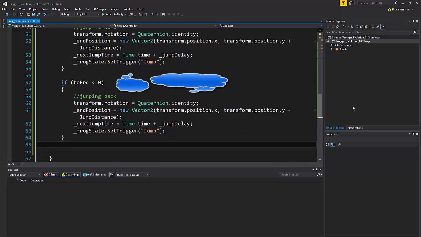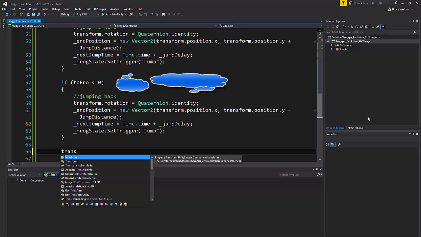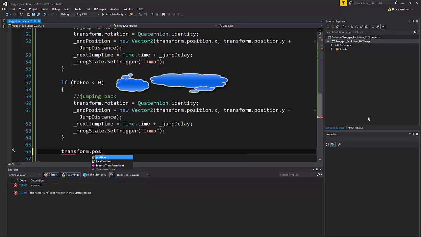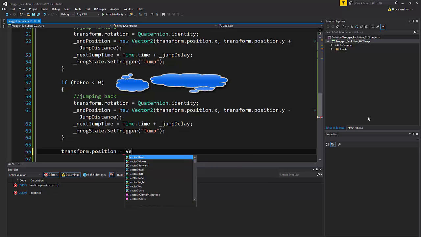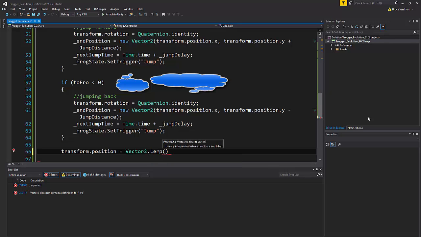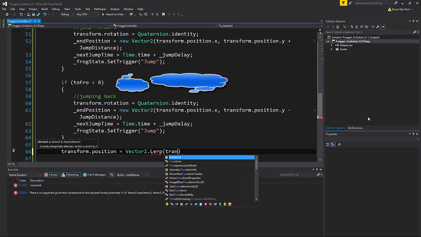At this stage, we're not actually moving our frog, though. All we've done is we've computed the end location. So in all of these cases, we're going to be moving the frog. And so let's do transform outside of all of these if statements. Let's do transform.position equals Vector2.Lerp. This is one of the ways that you can animate with code. It's a linear interpolation. Basically, we're just changing the transform.position, obviously, since that's what we're manipulating. But a lerp will do a linear interpolation between the starting point and the ending point. And it just makes life pretty easy.